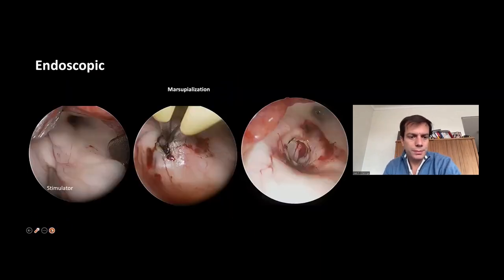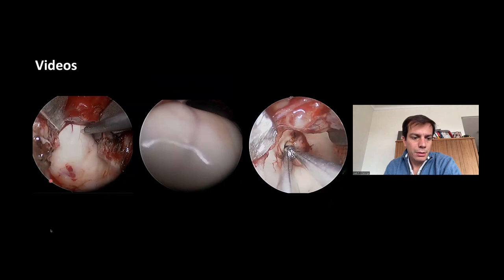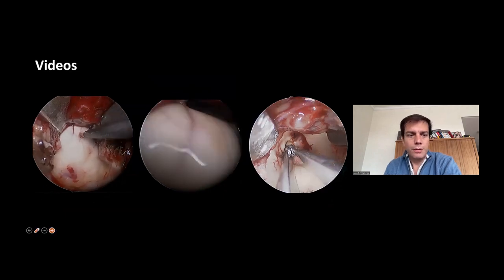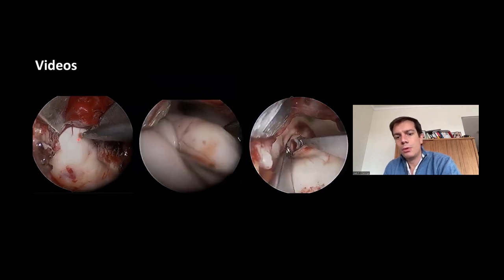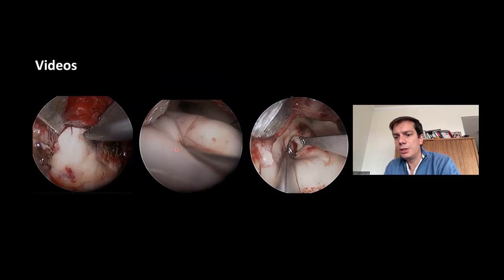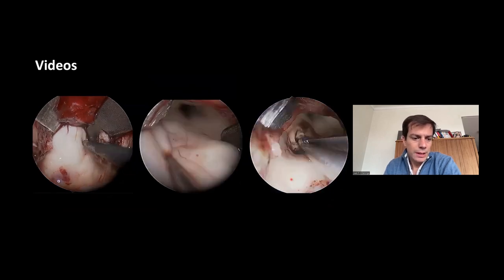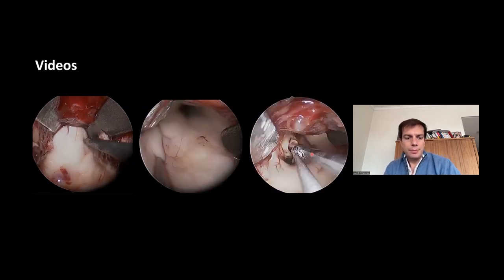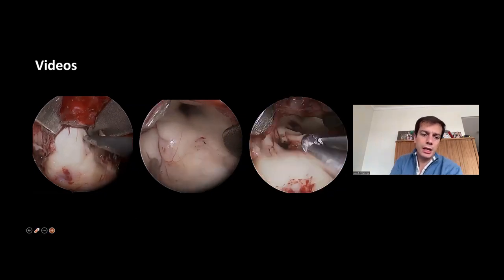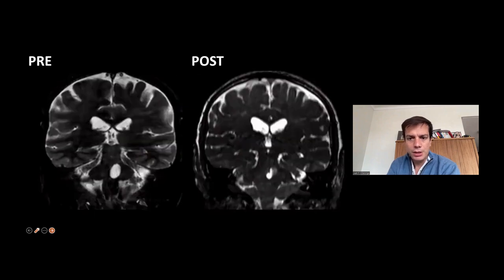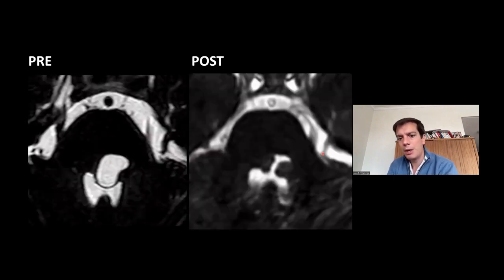After this, stimulation, and new stimulation to open the floor of the fourth ventricle at a non-eloquent point, and after resection of the cyst. Very short videos, okay? In the first, the stimulation of the floor, after the bulging of the cyst, the aspiration, and this is removing the cyst. The pre- and post-operative MRI, and the patient without neurological deficit and without autonomic symptoms. This is the pre-operative and post-operative.